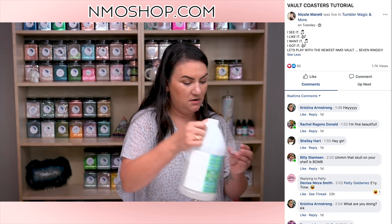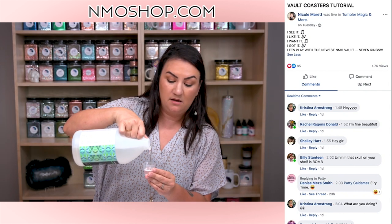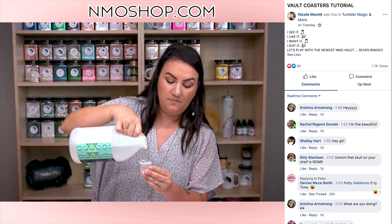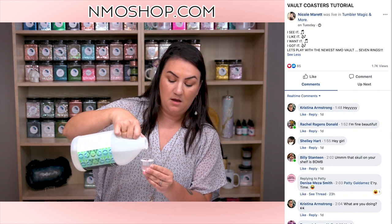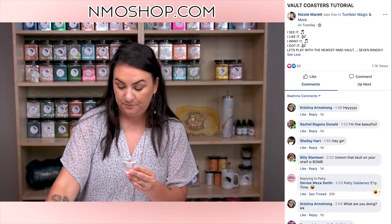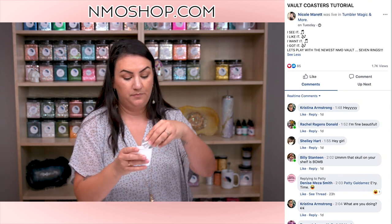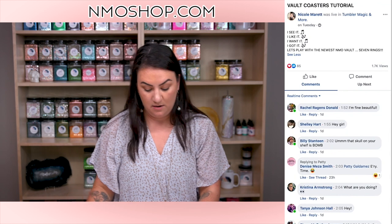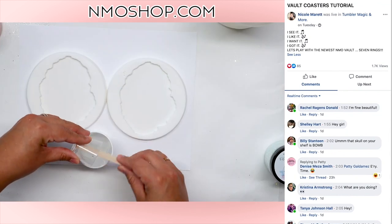I'm just going to eyeball this one with my medicine cup. Everybody knows how to mix epoxy, right? If not, no biggie. This is just a one-to-one part. I'm just going to do one part in the medicine cup and drop it in my cup like so. And I'm going to scrape it with my stick, my big tongue depressor.